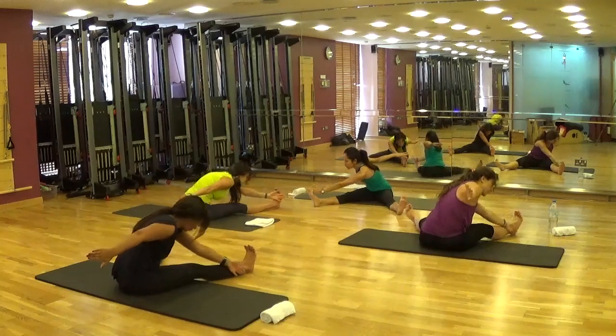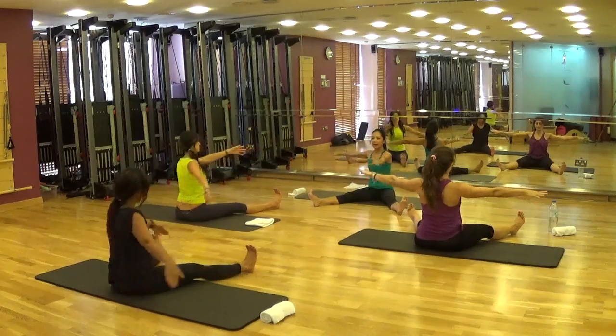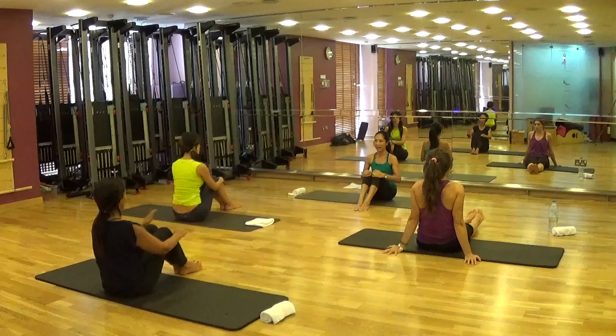Reaching toward your pinky toes. Breathe in, straighten your back. Breathe out, return. Slowly bring your hands down with your left. We're going to do the side lift.